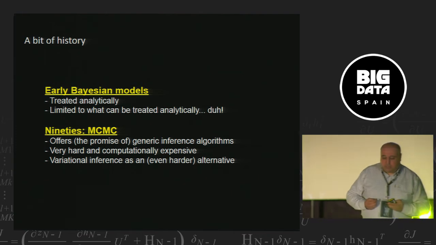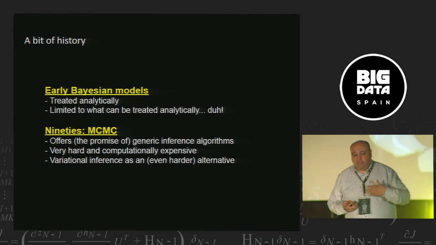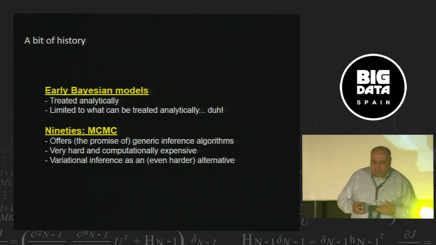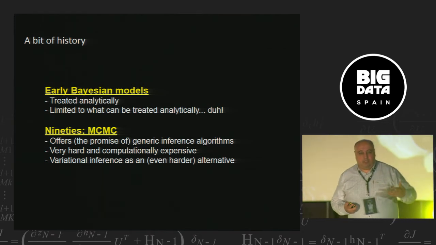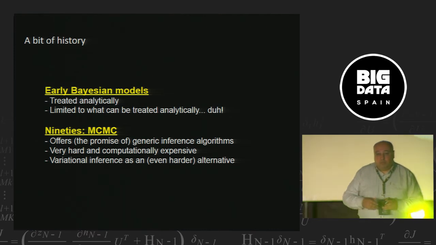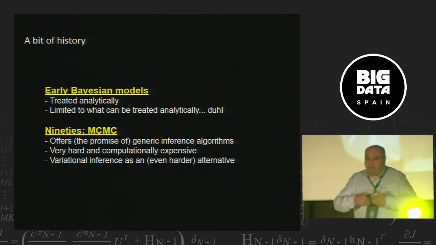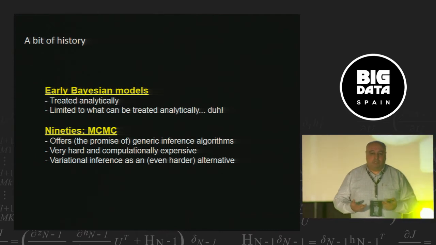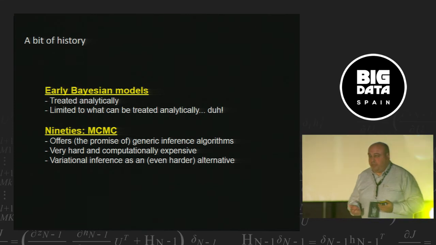You can get, for instance, to things like Gaussian processes, or latent Dirichlet models. Some of those models are tractable with analytical tools, so you can do the math and end up with a way to solve them. But most of the realistic models, and most of the models we are interested in, have very strange distributions and very complex relationships between variables, and they are not tractable analytically. So we need some kind of simulation or numerical methods.